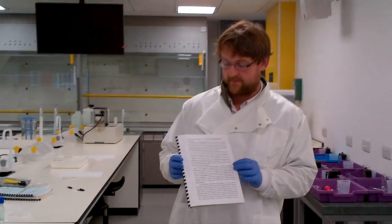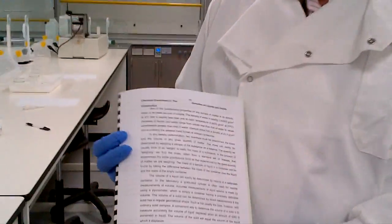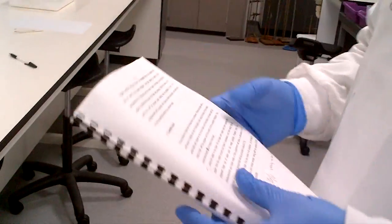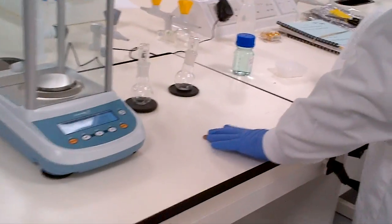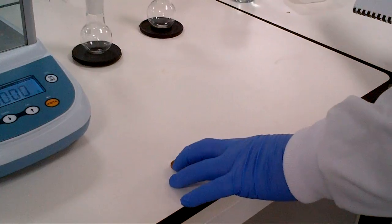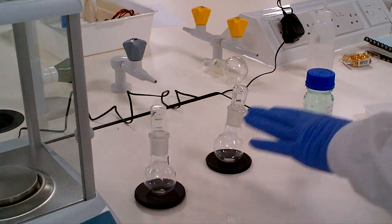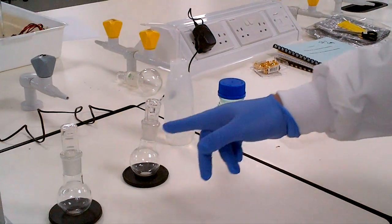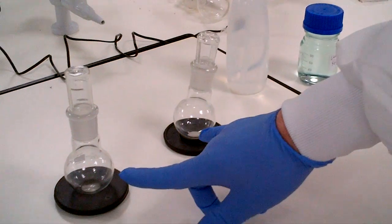So this practical video is for scientific methods, experiment number 6, chemical experiment 6, the densities of liquids and solids. There are 3 parts to this where you've got to use an analytical balance to be happy with weighing the masses of coins correctly, and then you've got to measure the mass of water to find the volume of a flask.